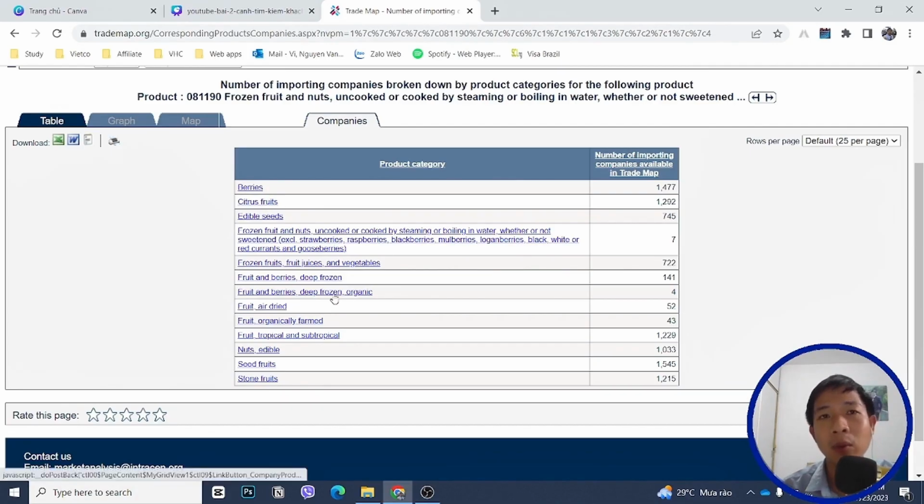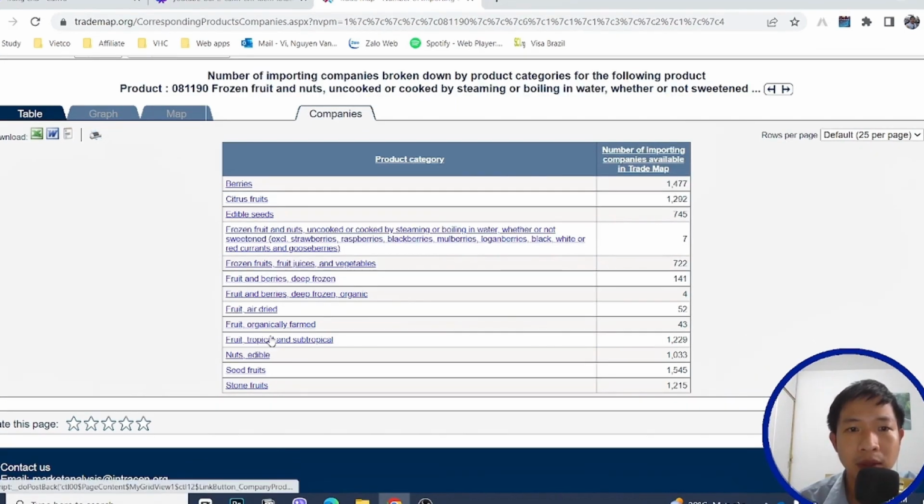Currently, if we want to export mango, it seems we need to select the correct category for it. What kind of fruit is this initial fruit? Here, you can see that you can choose two purposes for the application. Let's select this to see. There are up to 12 or 29 companies. Click on it to explore further.